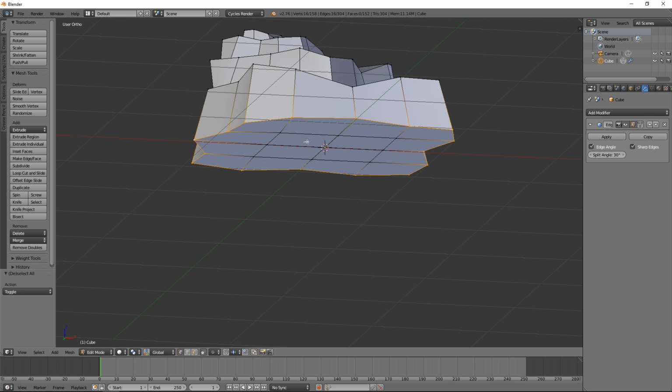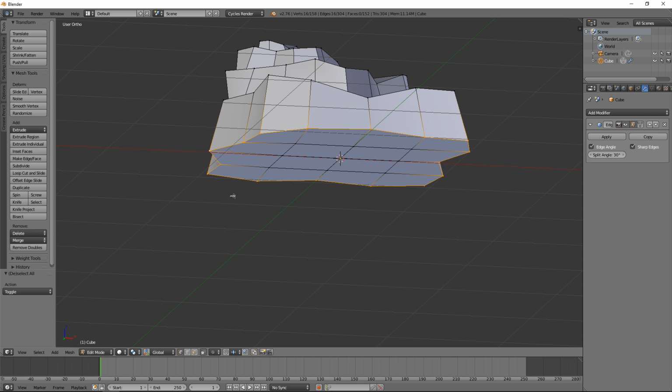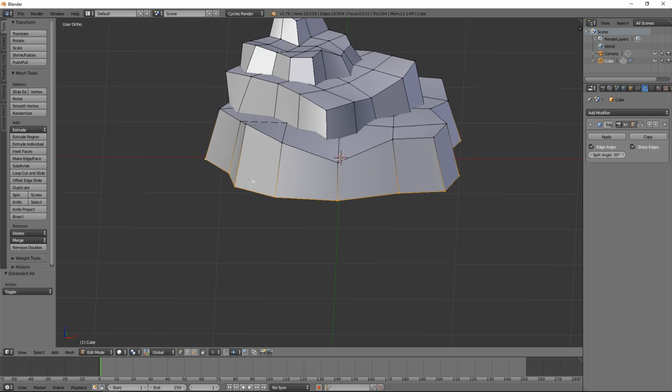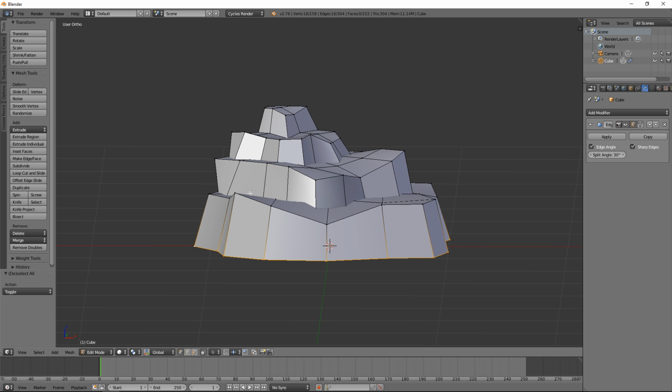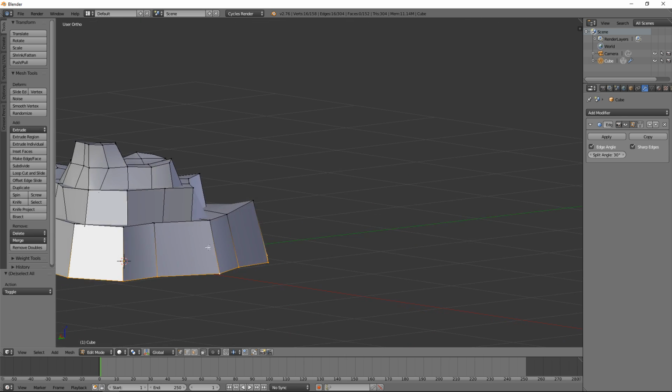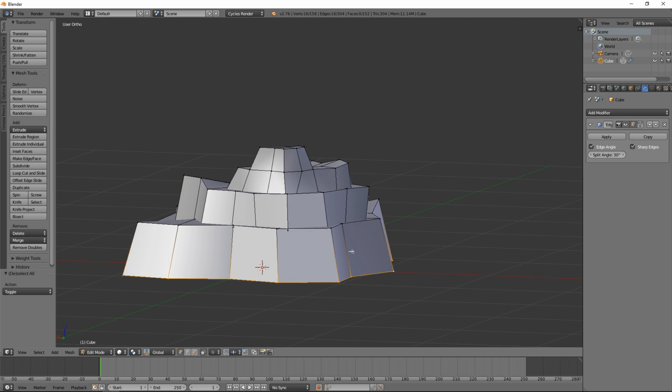We want our seams to be as hidden as possible. So we're going to start at the bottom, and this is going to be the front side of our rock. So for the side seam on this, we need to go to the back. So this is considered the back. And I'm just going to select this one edge here by holding Shift and right clicking it again.